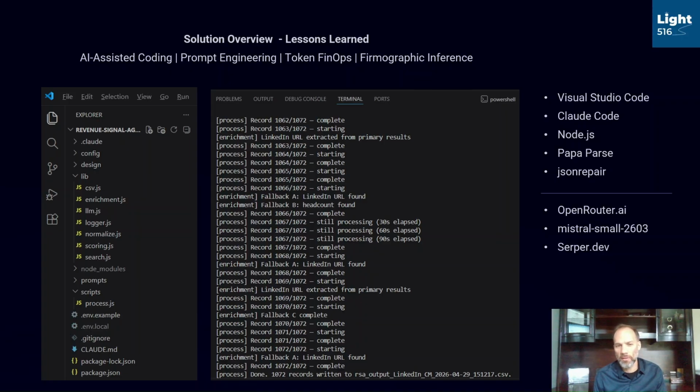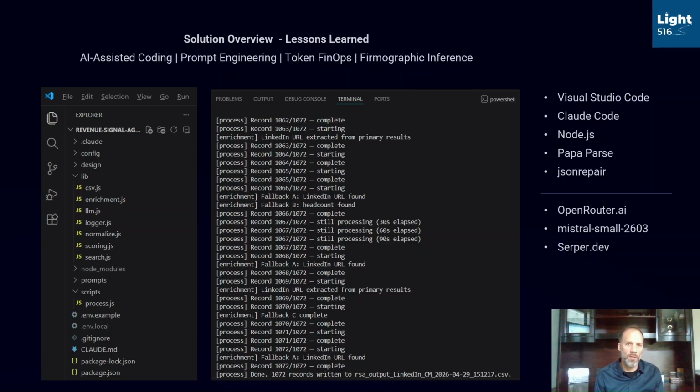Keeping up with the markdown, describing what you want it to do and what the design of the program takes special care and some discipline, but it's well worth it because this was developed clearly in a fraction of the time that it normally would if I wrote it by hand.